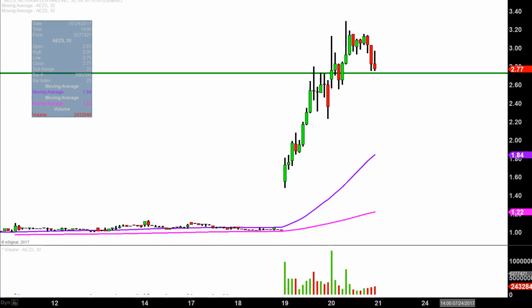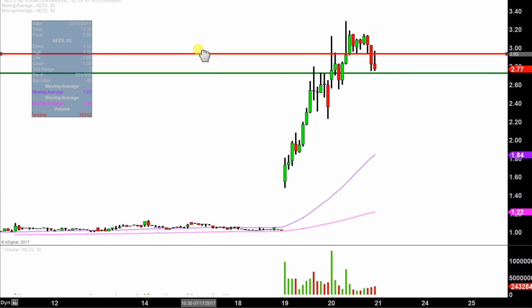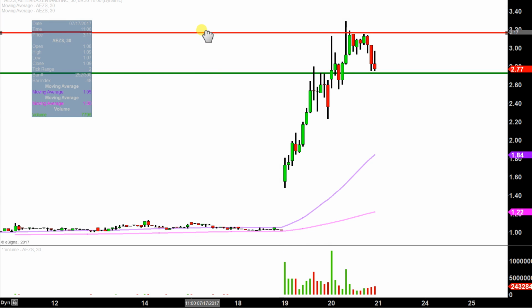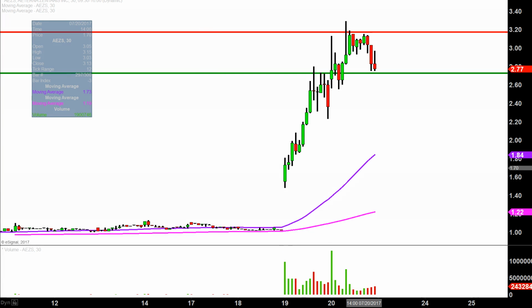Now, what about areas of resistance? Where do the sellers currently seem to be hanging out? As things stand for the time being, right up there at about $3.15 is the general vicinity. I realize the price went above it slightly, but I think we can all agree the main point of price congestion is right up around that 3.15 mark. So that is where the sellers are currently at.